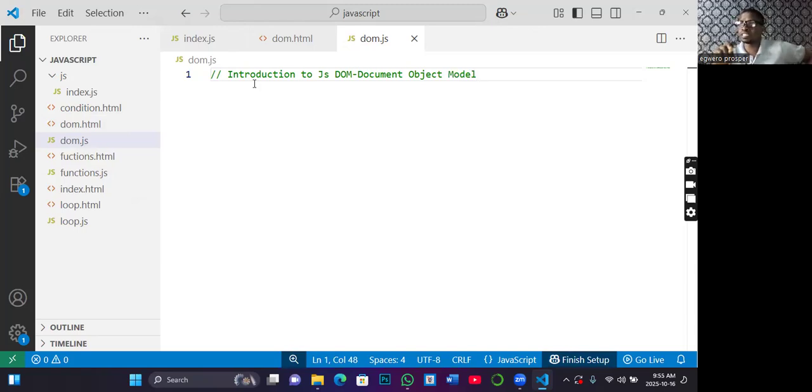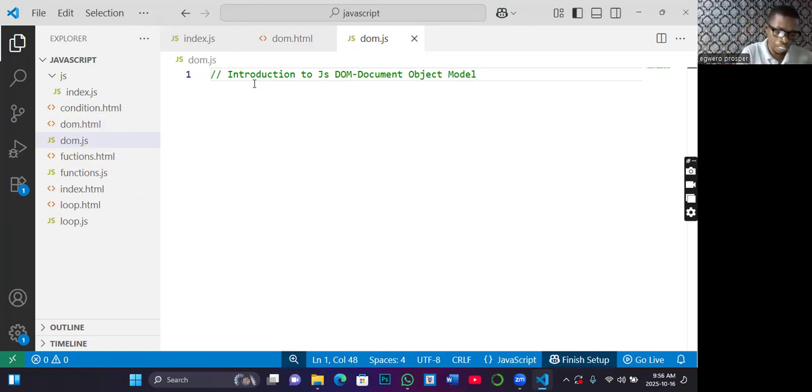So if we can say CSS DOM, how does CSS manipulate elements? By ID, right? By class, right? By what? The tag name. And also at times with what? The attributes. That same thing is what we are learning, but this time around, it is the JavaScript what? Version. Are you with me?